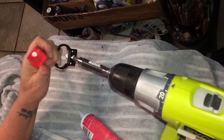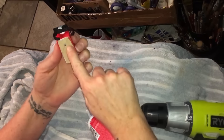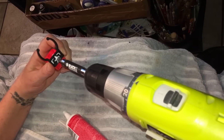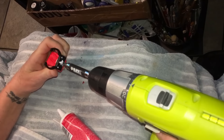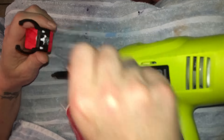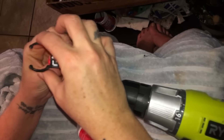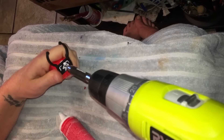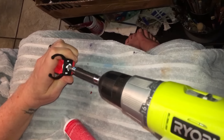I stick caulking in here - I probably wouldn't use caulking if I was just doing it plain, but I get that caulking everywhere. Some is because I don't want it to spin once it's settled. I stick my screw in there and get lined up with my pre-drilled holes. I get it started, then I center it on my front, hold it, and go very slow because I don't want to go too fast, strip the screw, or crack the stand. It's a little too loose and going to spin - that's why I use caulking.